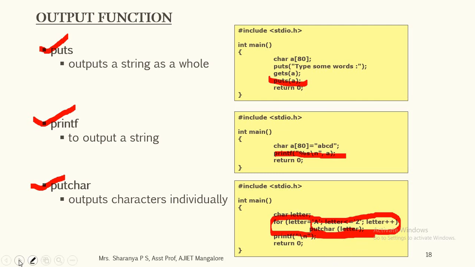So in this session we have majorly discussed what is meant by a string, how we can declare and initialize a string, and the different functions which are available to read the data for these strings and how they can be used. We have discussed them with examples. Thank you.